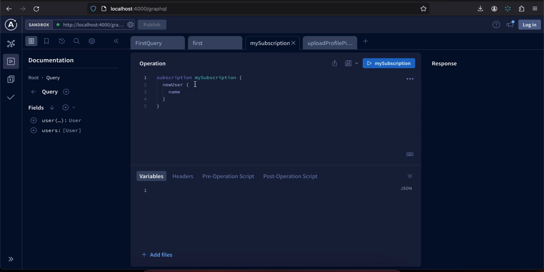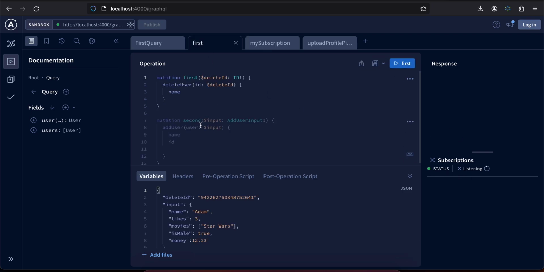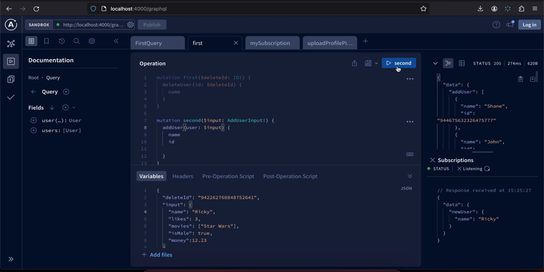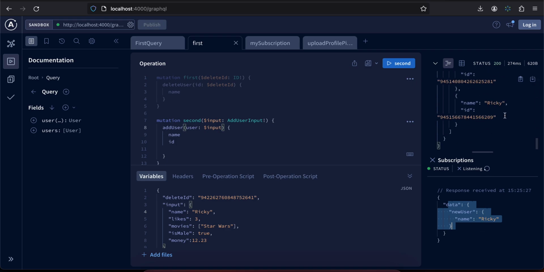So I have one subscription running for my Node.js backend. So I'll quickly run this, and this gets fired every time a new user is added to my database. So I will try to add one new user. So suppose I add new user, keep an eye over here. So if I run this, here you can see the subscription data was printed whenever the new user was added, as well as if you see the mutation output, you can see this Ricky user was added as well.